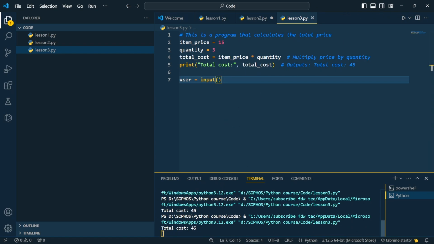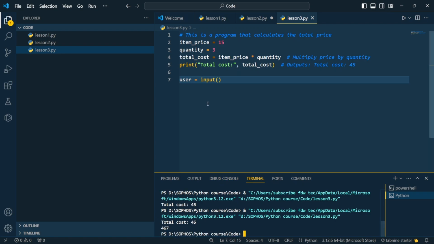You see, now it is asking. But if I am a user and I see this program running, I would not know that it is asking me anything. You see, it's an empty line, and I would think that the program is stuck. But it is not. It is asking for my input. So this becomes a bit not very efficient, I'd say.